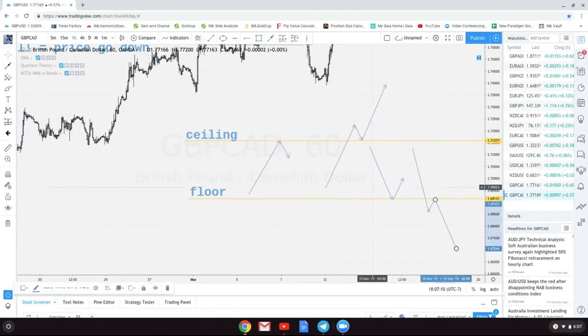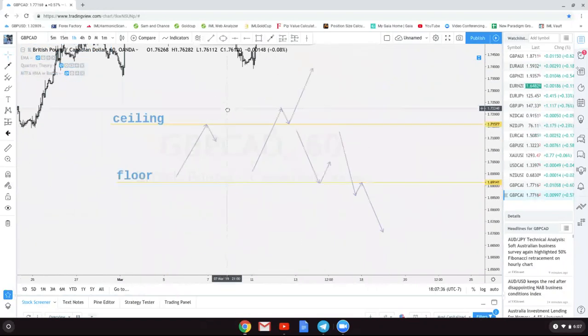That makes sense. Price comes up, touches the ceiling, doesn't like it, goes the opposite direction. Price comes to the ceiling, breaks past it, comes back down, touches it to keep going up. Same thing with the floor. Comes down to the floor, doesn't like it, goes the other direction. Comes all the way down, breaks past the floor, retests, and then goes down. So that's how price always reacts in the market. So remember what I say, the price will either go up, down, or sideways. So buy means go up, sell means go down, right?